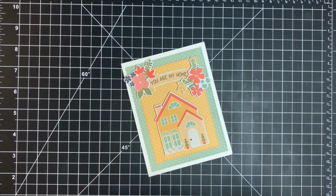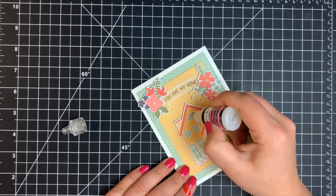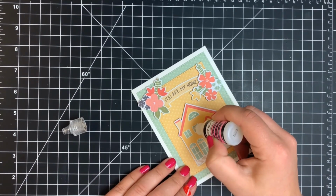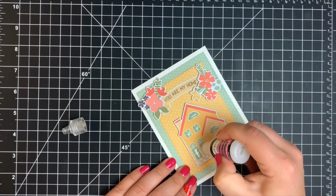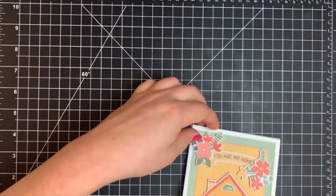So I ended up taking some Glossy Accents just to add a little bit of interest, and I'm putting this over the little windows of the house. Now, this will appear to be cloudy and will take a little bit of time to dry, but once it is completely dry, it will be absolutely clear. It won't have that cloudy look anymore. So that is card number 2.